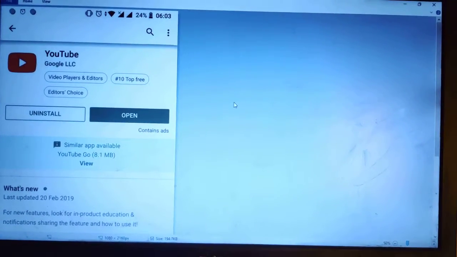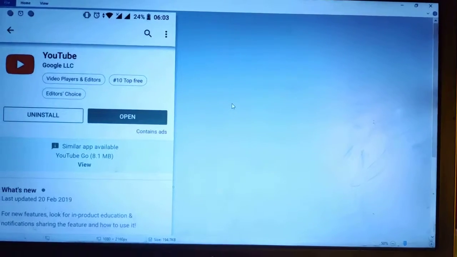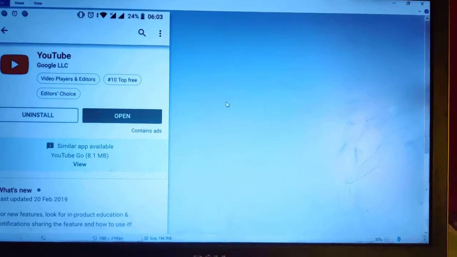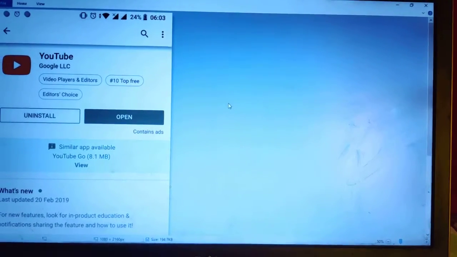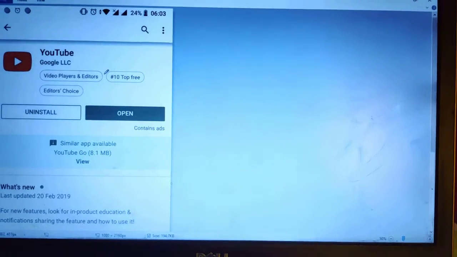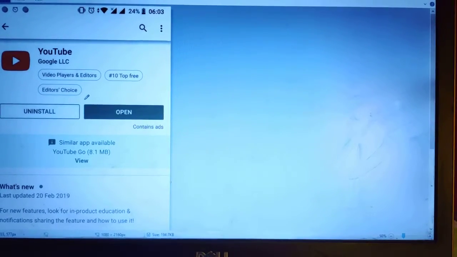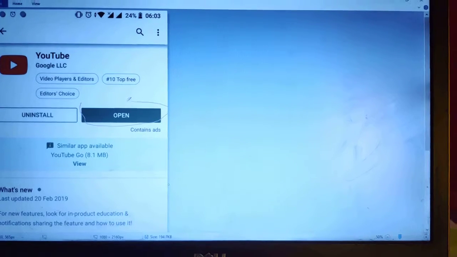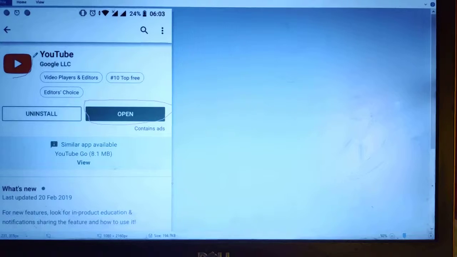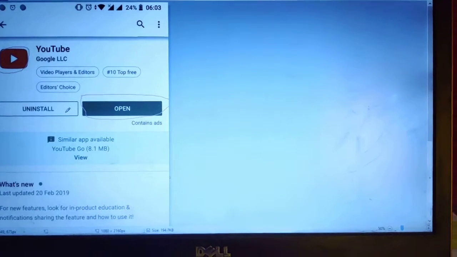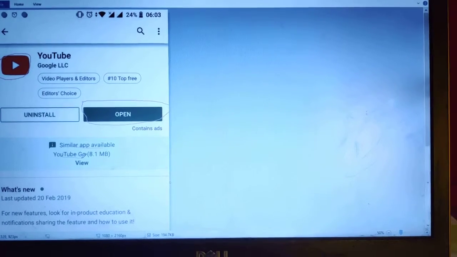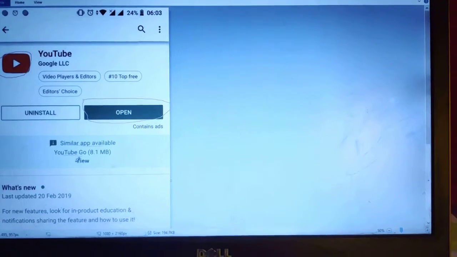When you open any app on an Android phone, you may see images, texts, or buttons. These components are called views. For example, here in the YouTube app, you can see a button just like this, or you can see an image just like this, or you can see some texts like this, or this, or this, and so on.